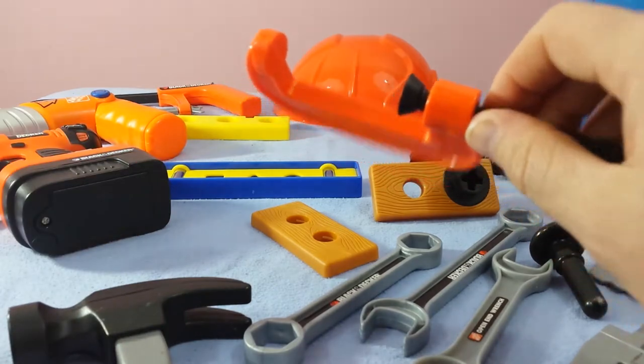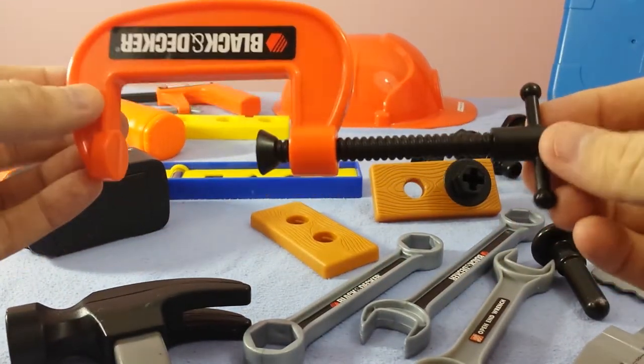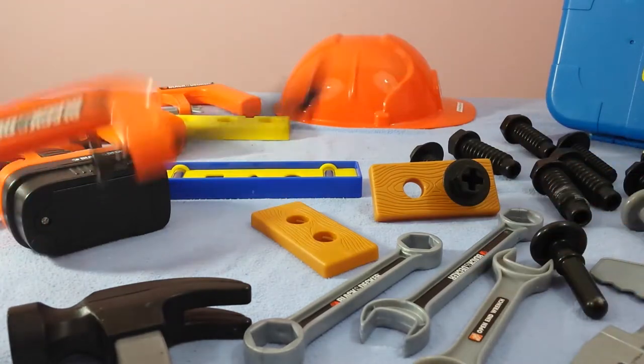And then you can take the wood apart. So those are called vices or C-clamps. Sometimes people call them C-clamps, because, again, they look like the letter C. Very cool tool.